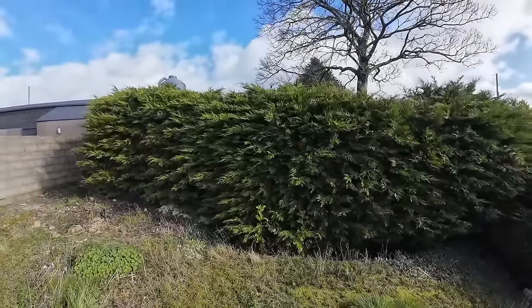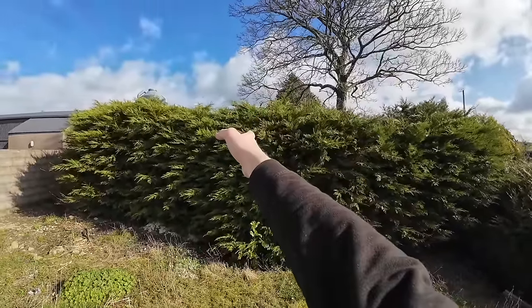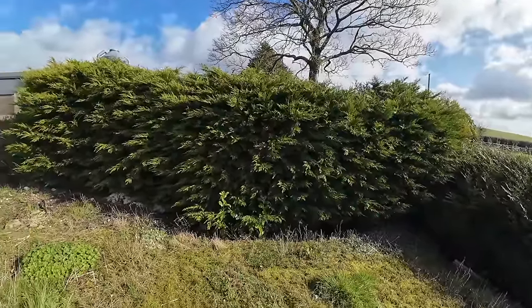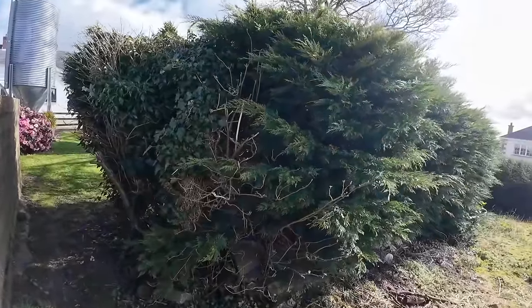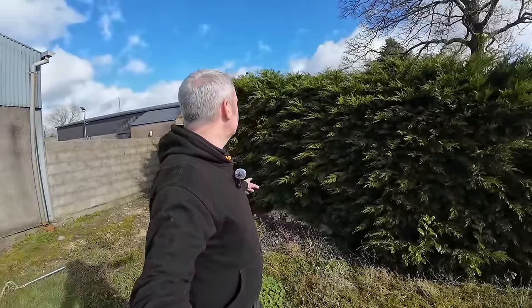This hedge, it's a long time up, so it is. It does have to come out because we need to get access to this place. And the access is straight through there up onto the parent street. So this is not going to be an easy job. And as well as that, it's a hell of a thick hedge. Very hard to show you on camera, but you'll see it when I start to saw into it, how thick it is. My mother would be glad to see it gone as well, because it will open up a bit of a view for her to see out down across the lands here behind us.